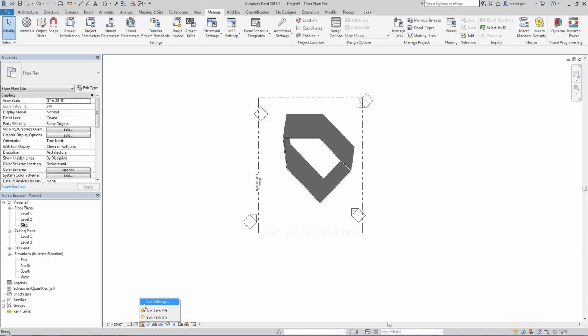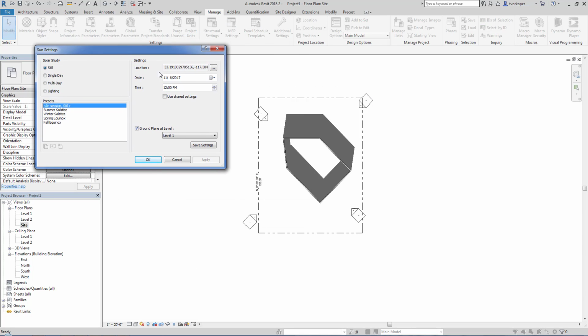Let's go back to our sun setting and see what time it was. So we set for 12 p.m., but it's in November, and so you have long shadows. If you change this to, say, in the middle of the summer, you can see that the shadows, because the sun is very high in the summer, the shadows get shorter. And you can work your way through this and take a look at how the shadows are going to look throughout the year, see where the shadows are going to be on the site.